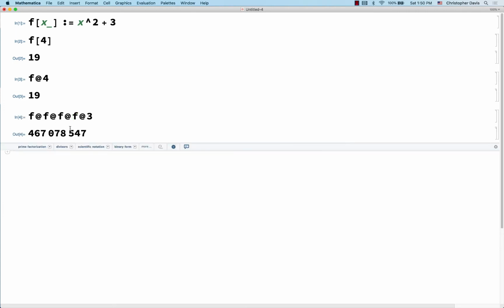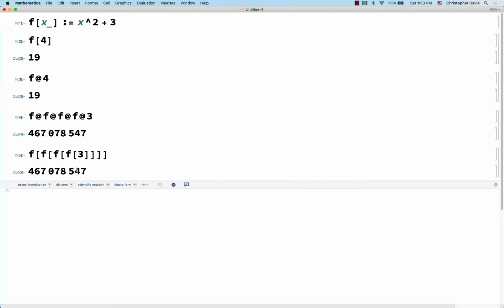So there's some big number, and that looks a lot nicer than f bracket 3. You get the same thing either way, but if you're starting to have one function applied after another, some big composition of functions, then using this at symbol can be useful.